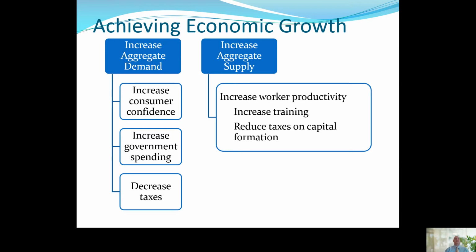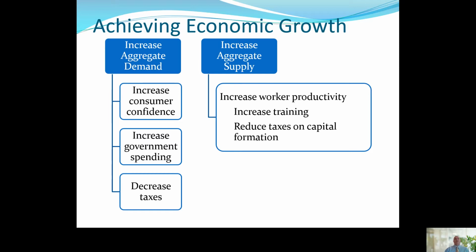So if we want to increase aggregate demand, one of the ways that we can do that is simply to instill a little bit more consumer confidence. When consumers lack confidence, they tend not to desire to go out and buy things. And obviously, then businesses aren't going to be producing things if the consumers aren't going to be buying them.